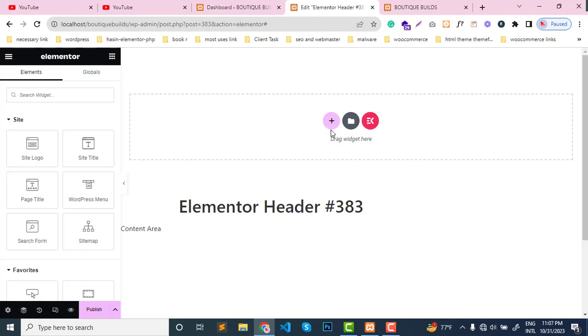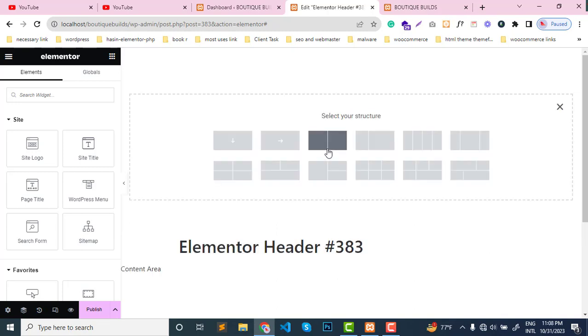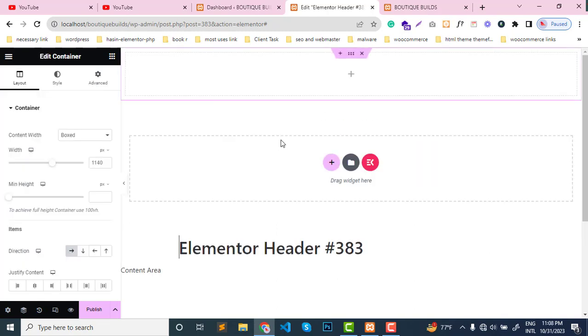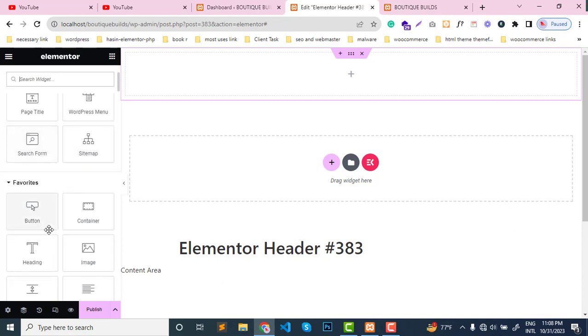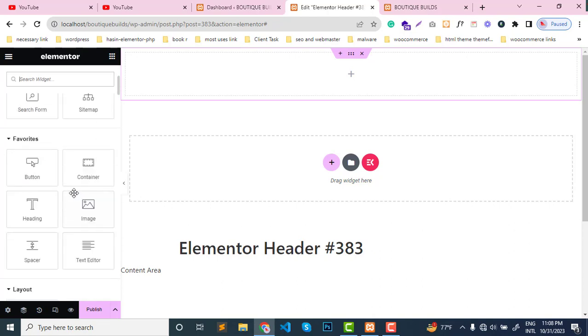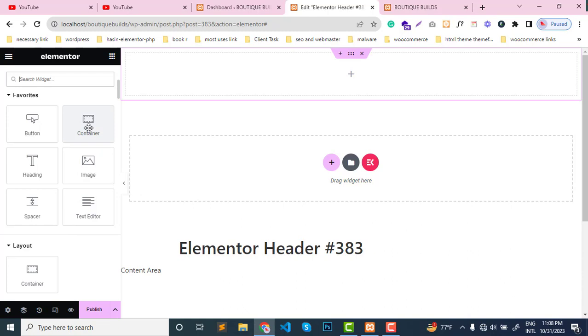First of all we make it a box, no matter, and we take a container also here.